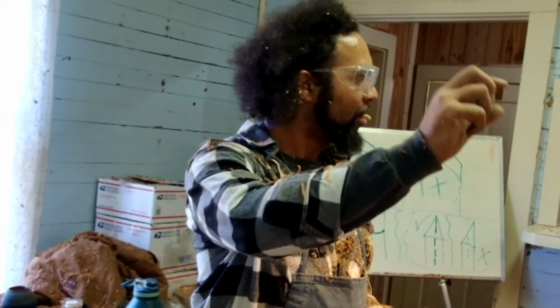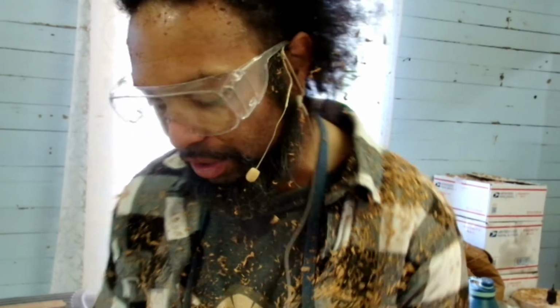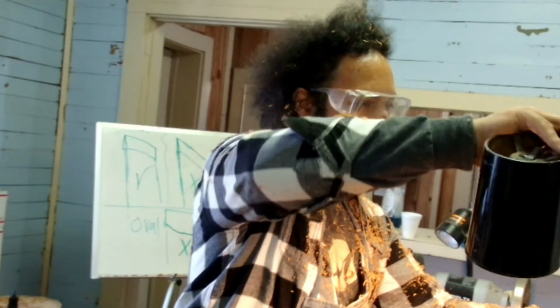I want something that's nice and sharp, and its asymmetry, if there's any, can be pronounced on a high level, if it's on a mantle somewhere, or it looks like it's floating in space sitting on top of a nice dresser. That's what I'm basically aiming for with the classic rim vessel. Okay, so now we'll turn this around, do some hollowing, and with that, I'll go ahead and switch over to some different tools.